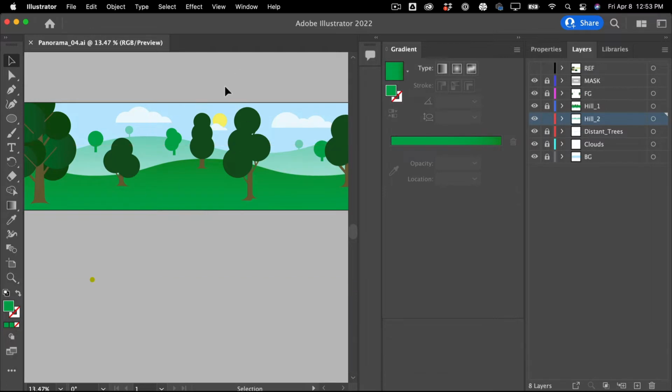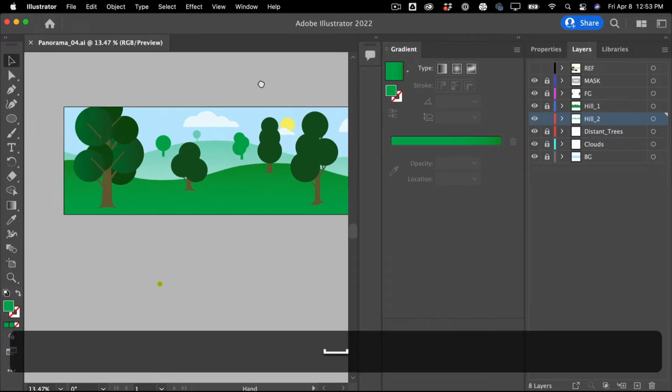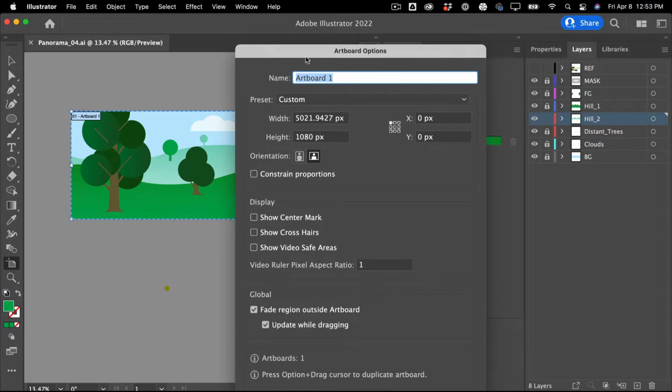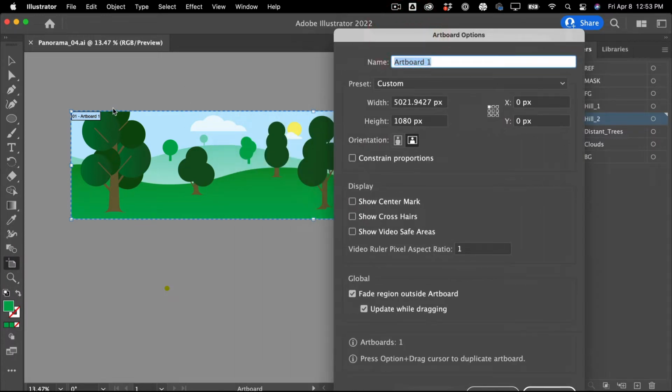So I'm working in Illustrator, so I don't really need to worry about zooming into things. It's all vector, but just to make my life a little easier, when I'm setting up my artboard that I'm going to track across, you would want your height to be no less than 1080 pixels because our final piece is going to be 1920 by 1080.